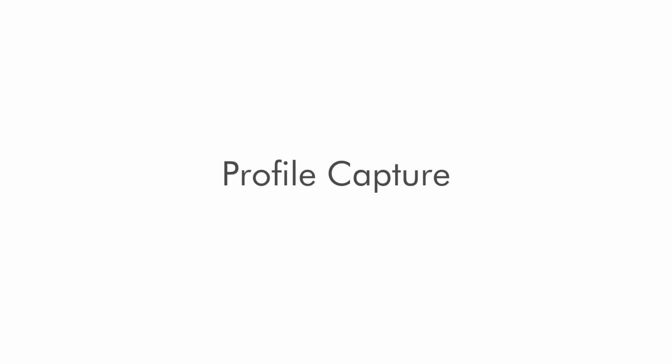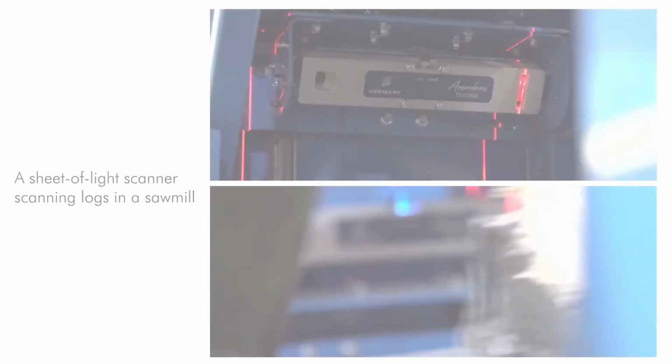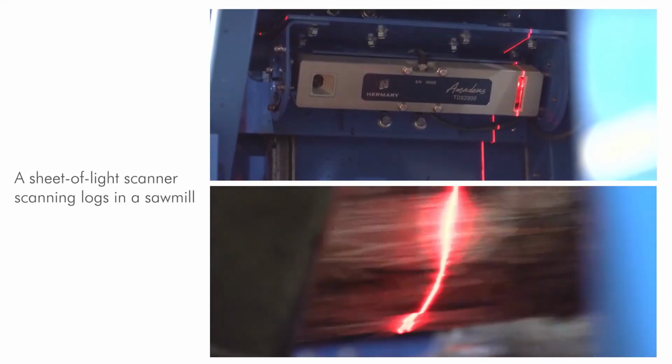Profile capture includes all the methods that capture a single profile of an object at any given time, such as sheet of light scanners and linear coded light scanners. Profile captures include an extra dimension of data where each scan captures a profile of data in space that could be completely represented with a 2D coordinate system.